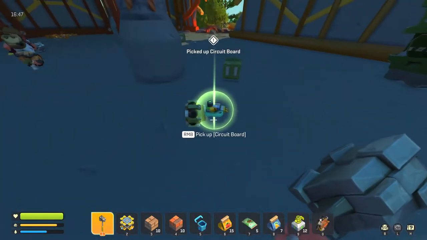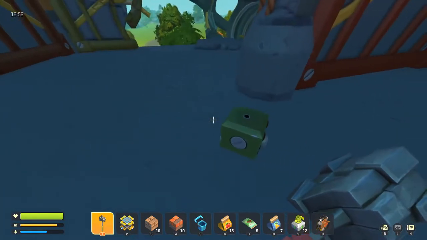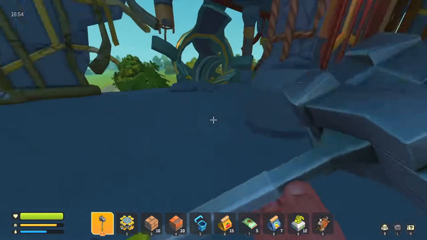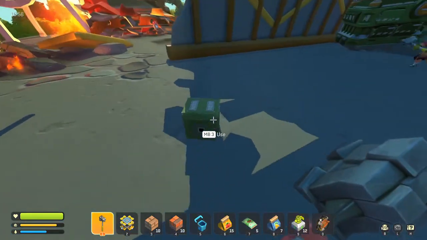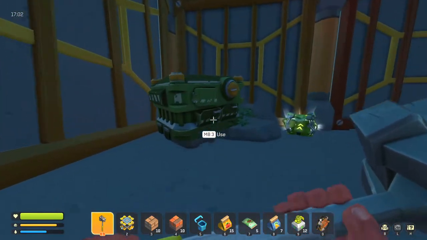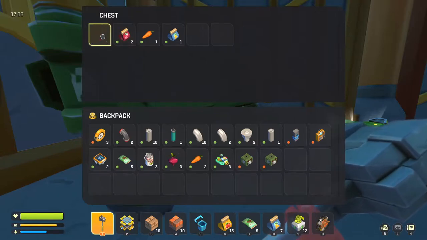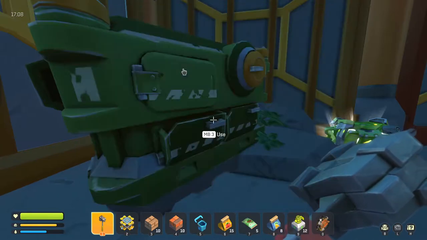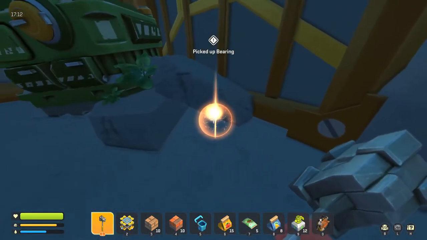Nice. Circuit boards. Hey! He dropped a head, I think. Oh, we're ahead of the game already. Oh, no, wait. There's just heads lying about everywhere. I see, a nice pun there. At least you can hold shift and left click to quickly transport items. I was really happy about that.